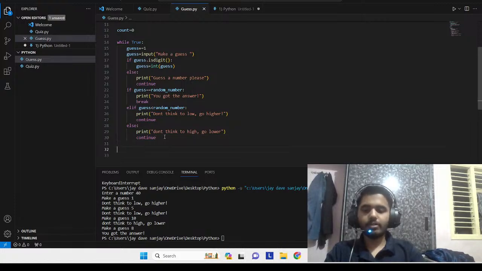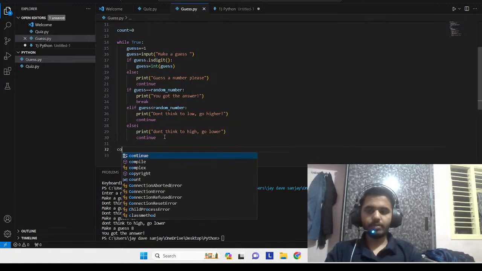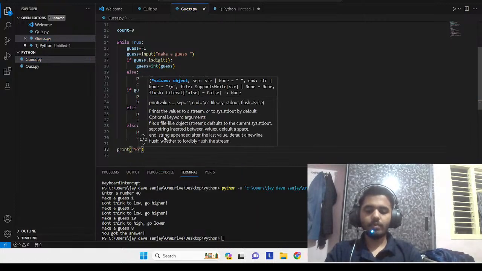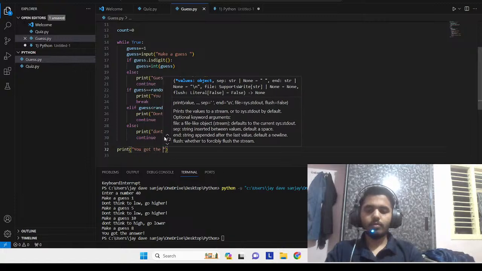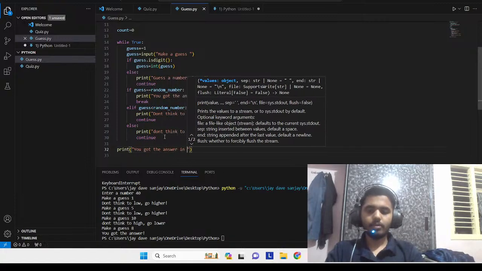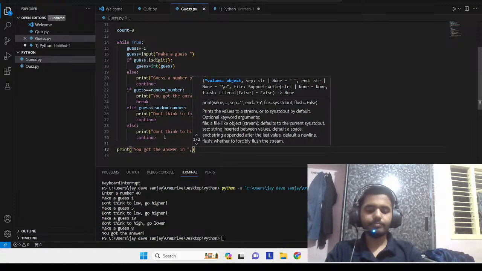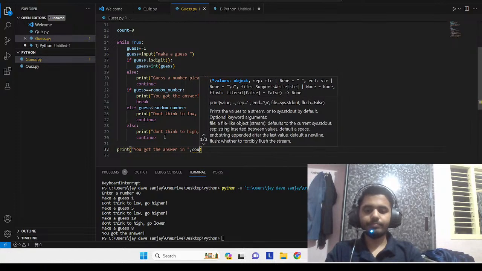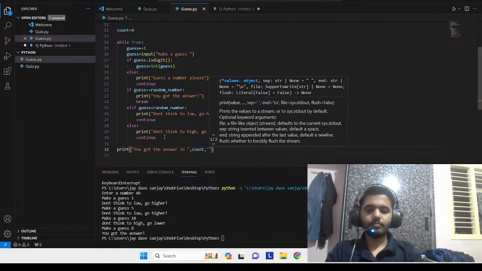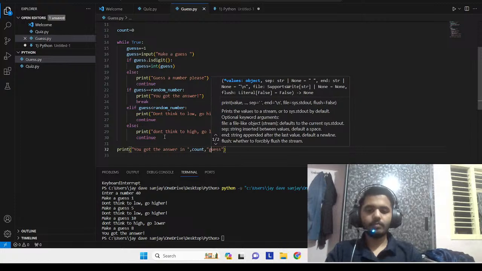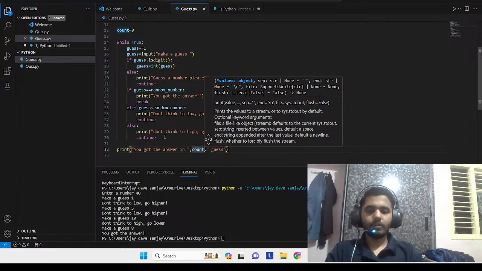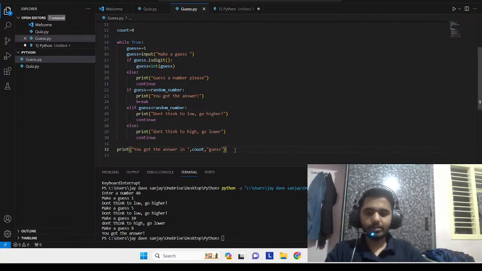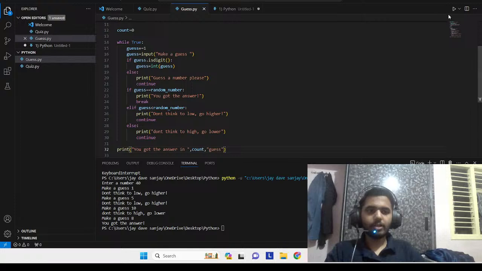And after the loop, we are going to print you got the answer in, count, guesses. This will print that. Let's try to run this now.